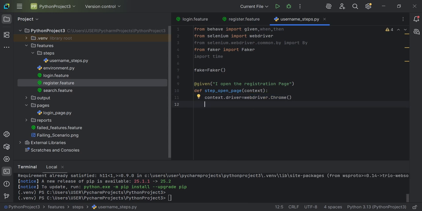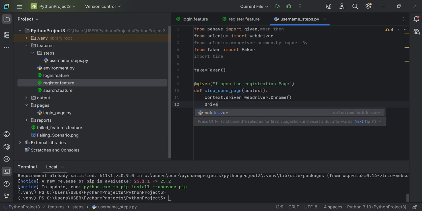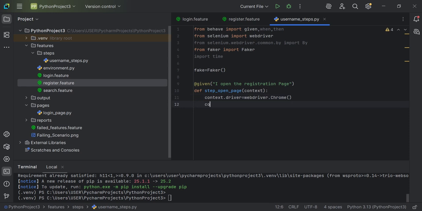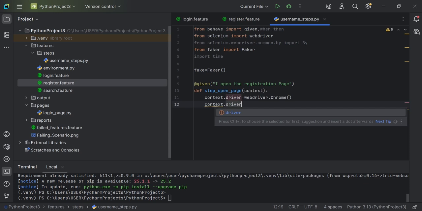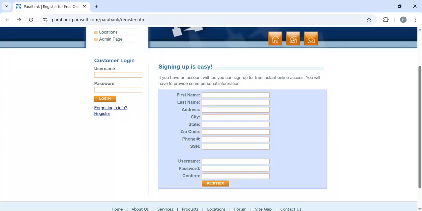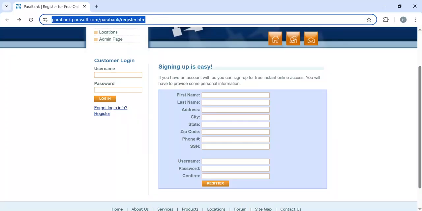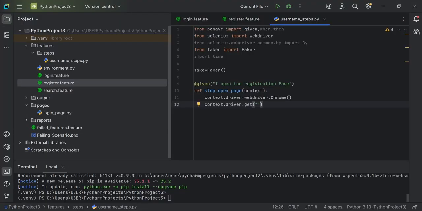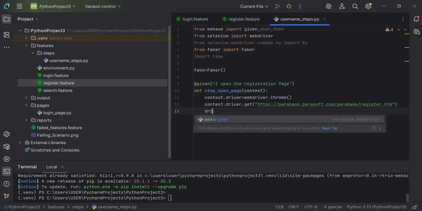For navigating to the URL, enter context.driver.get and then enter the URL inside the round brackets. Copy this complete URL with the port. This is the URL of the registration page. After opening this URL, we need to maximize the window.